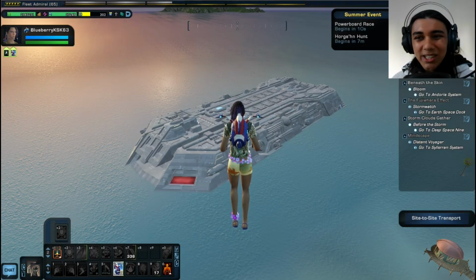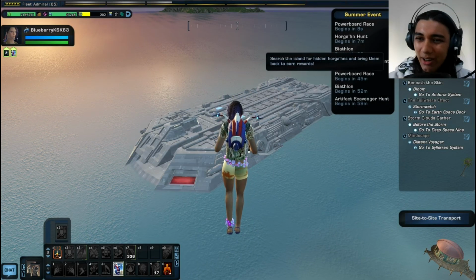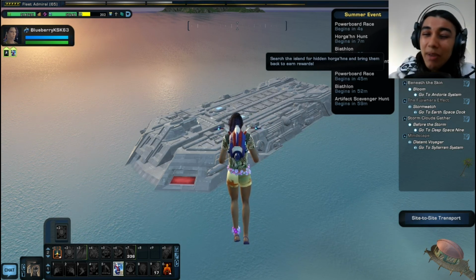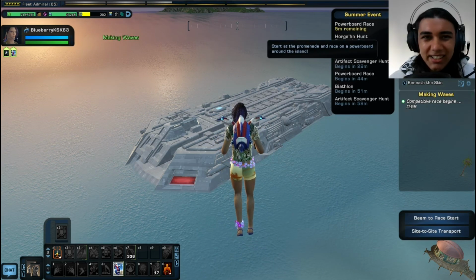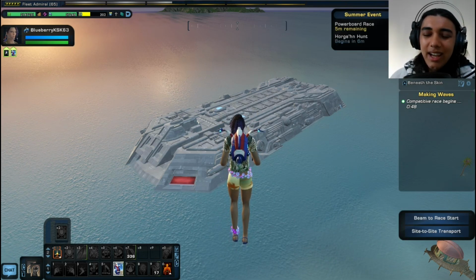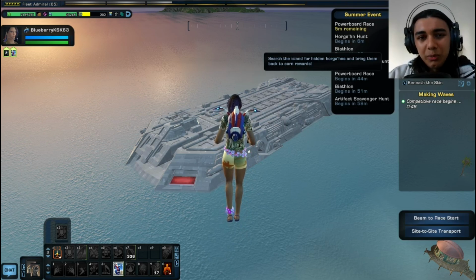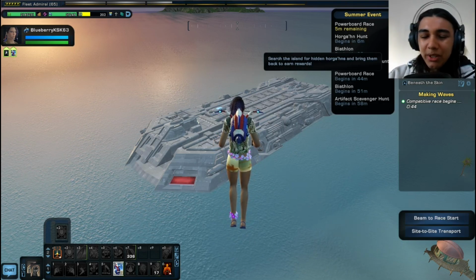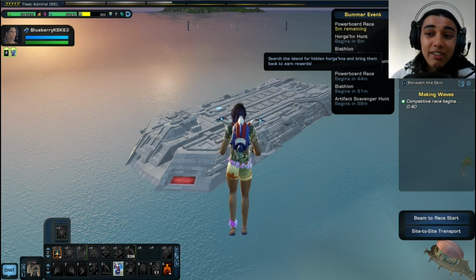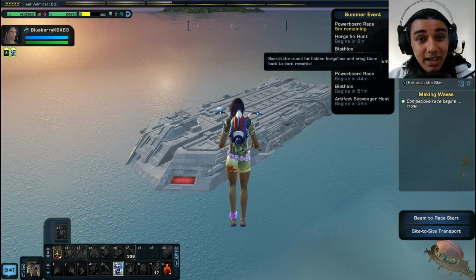And I mentioned activities. On the right here, you can see that right now, the Powerboard Race is about to begin. I'm not going to do that just yet. But there are a total of six activities that are on a loop, on randomized progression, and will cycle through. As you can see, the Powerboard Race is for the next 5 minutes. There are, however, several other activities.